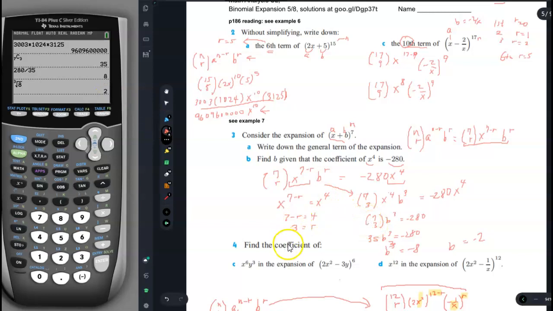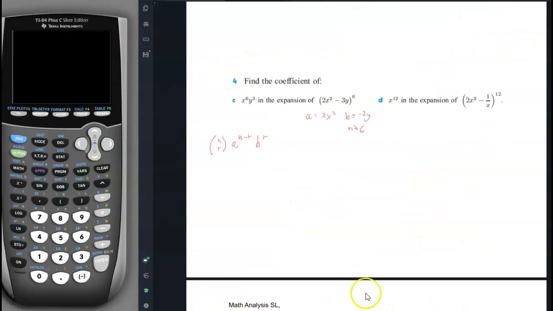For the next problem, we're going to have 2 different methods. Okay, so for these 2 problems, 4C and 4D, we're going to have 2 methods to solve each one. This method that I'm going to show you now is the algebra method, and then afterwards you can watch the non-algebra method, or you can watch the non-algebra method instead. So the algebra method, you're going to do what you were just doing. You're going to use the general term formula to find a single term in the expansion.